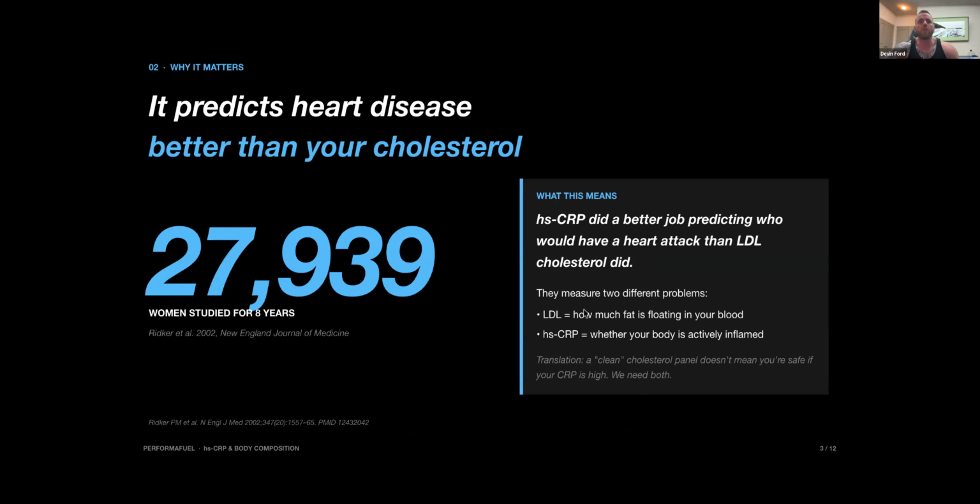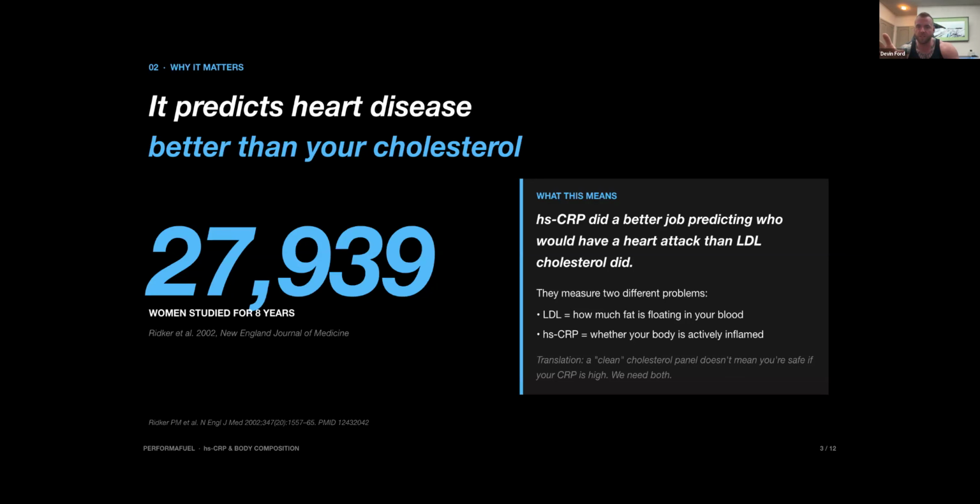So, a couple really interesting things here. C-reactive protein predicts heart disease better than cholesterol. If you've heard me talk about ApoB, you'll understand why cholesterol isn't really what we look at at all. But it is interesting that C-reactive protein is even better than LDL cholesterol and your regular cholesterol panel. Again, we don't look at cholesterol panels for this reason. We look at ApoB, which is the atherogenic causing agent. It's the guy that's actually bad. It's the guy that will kill you, basically.